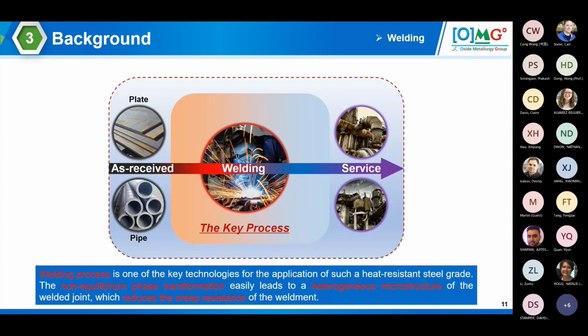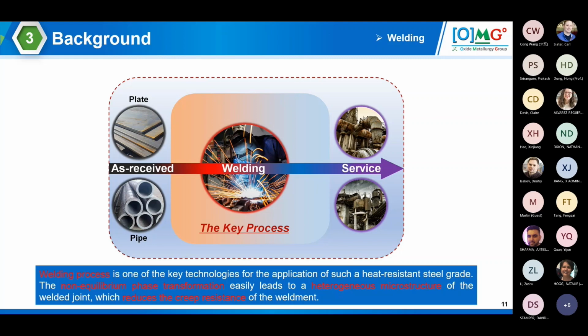So in general, we divide the history, with regard to the thermal history, into 3 major segmentations. One is as received, what I got from the steel plant, whether they are in plate or in pipe form. Then you have to do the welding, and finally that is going to be in service. That's going to be a non-equilibrium condition plus the final service state.